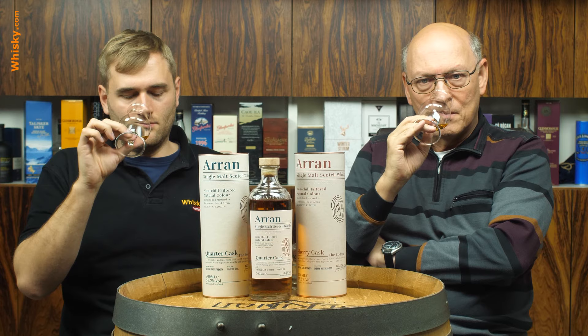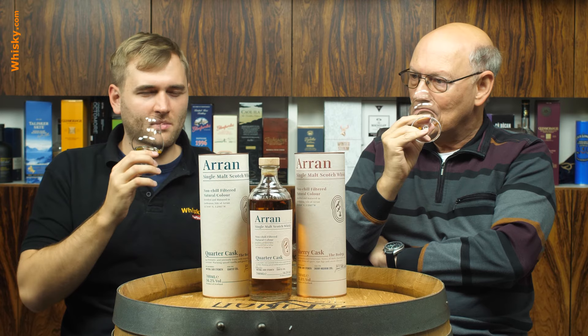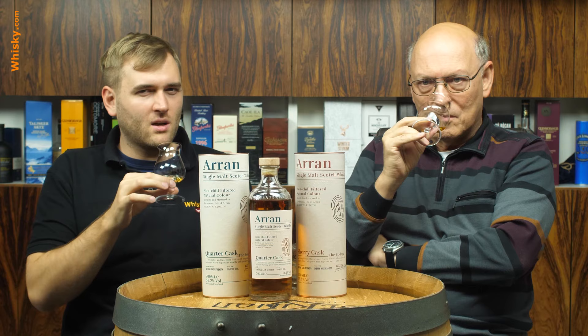So this is cask strength — I have to dilute it. I can already smell the alcohol and a very intense vanilla caramel fruitiness. The citrus notes are there — the typical citrus notes of Arran. I think it's really strong in terms of sweetness and it has a really good tropical sweetness. You get a lot of pineapple, and I would say even mango — a very good mixture of tropical fruits.